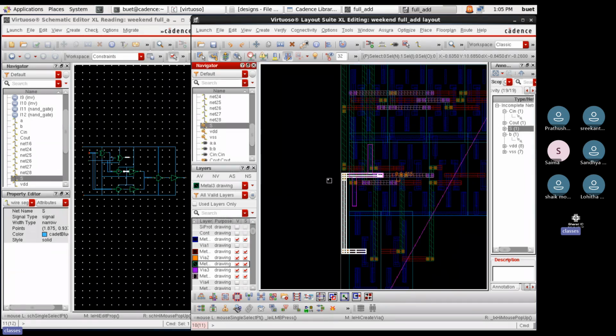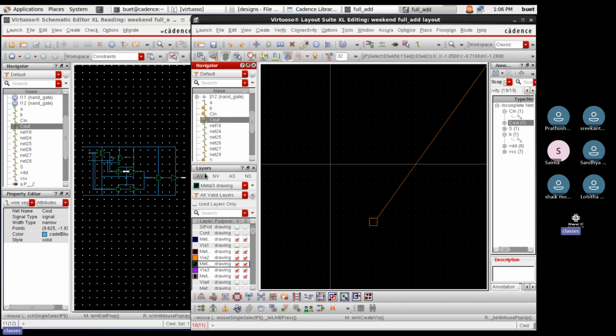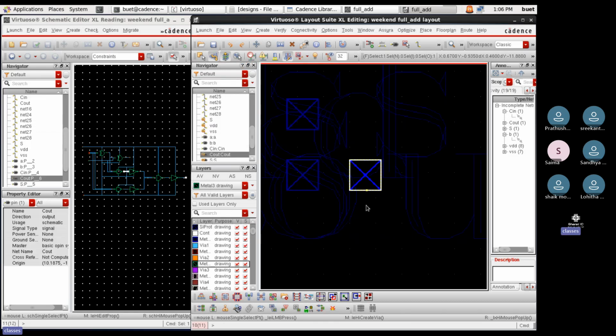So the S output. So output will be output. VSS, VDD should be connected. C out should be there actually. If I go and check now, the C out should be there. Let me do the C out once.